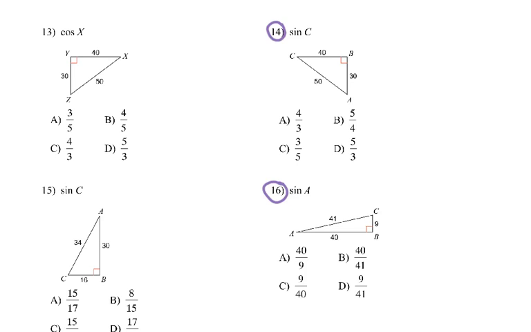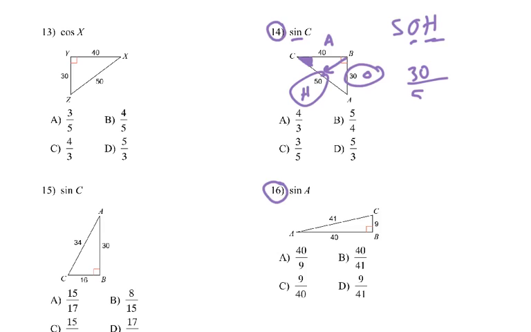Sine C. So again, put the arc on the angle it's talking about. Label your sides. Across from the right angle is your H. The other line connecting your arc is always your A, leaving your O for the 30. Sine, SOH, is opposite over hypotenuse. So what number is your opposite? 30. What number is your hypotenuse? 50. That can be reduced by 10. Oops, whoops, sorry about that. 30 is 3, and 50 is 5, so 3/5.